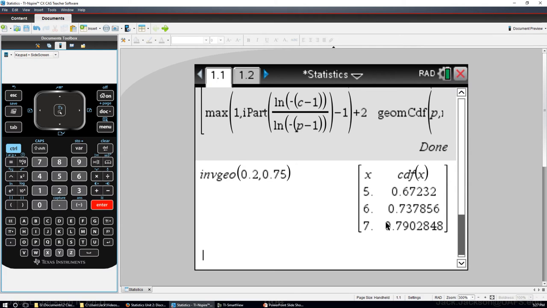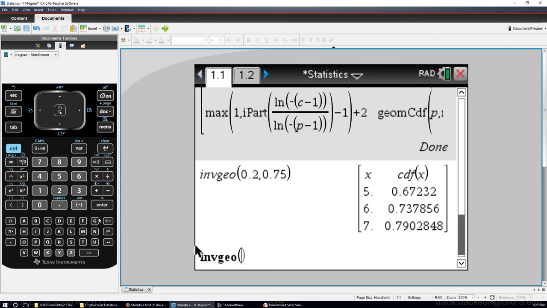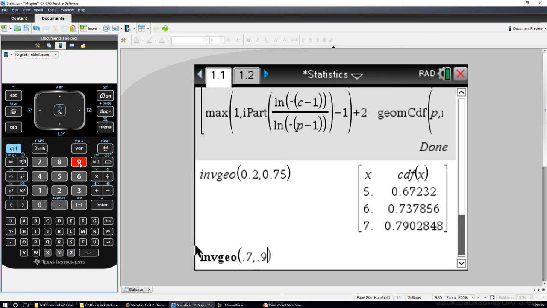So you can see in the table, the way I set the table up, this first number is usually not going to be the one we need. We need these. We're either going to be rounding up or down depending on our purposes. So let's look at that again. If I wanted to see, let's say the p-value, the probability of a success each time was 0.7, and how big do we have to get so that the cumulative probability is 0.9?